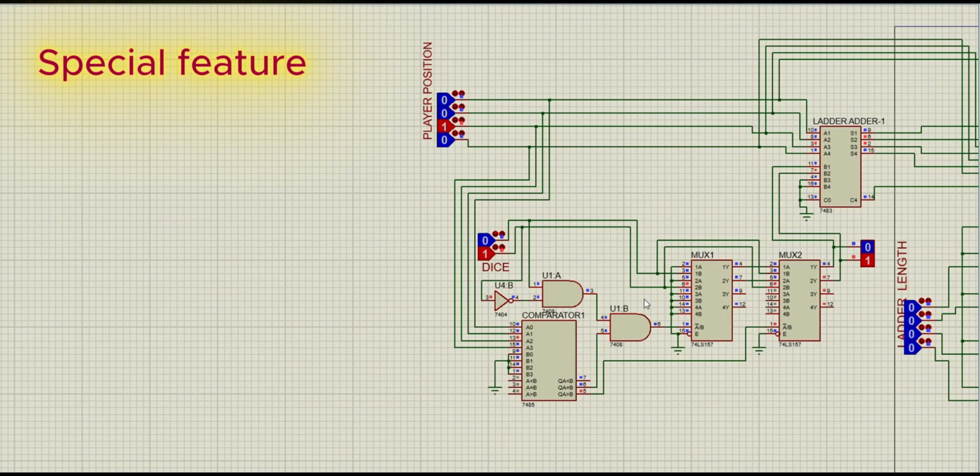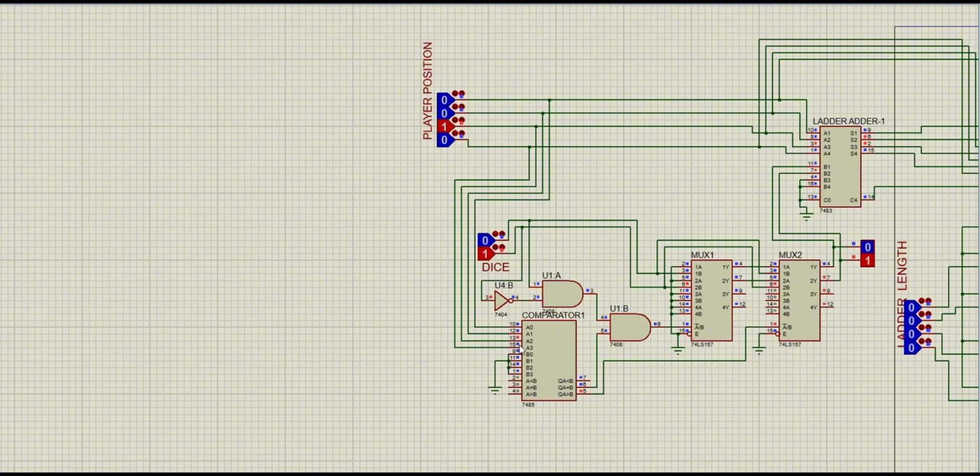This snake ladder logic circuit has a special feature for dice value 1. The working principle of this circuit is to compare the player position with 0. When the player position is equal to 0, it passes A equals B as 1 and A greater than B as 0.